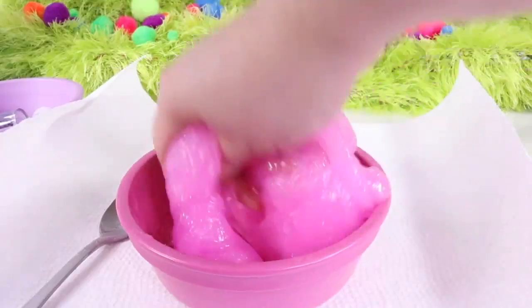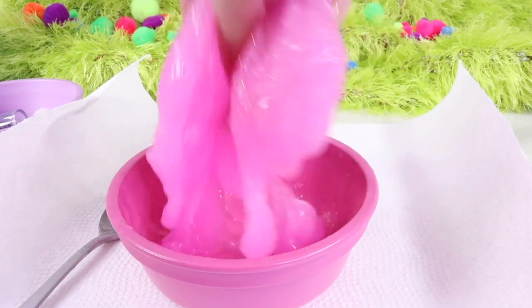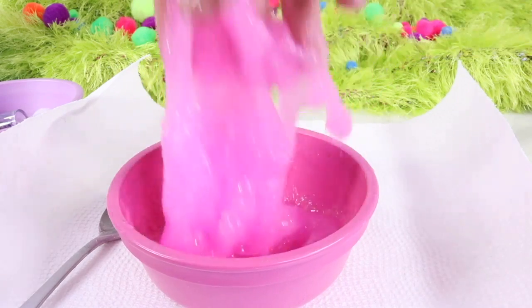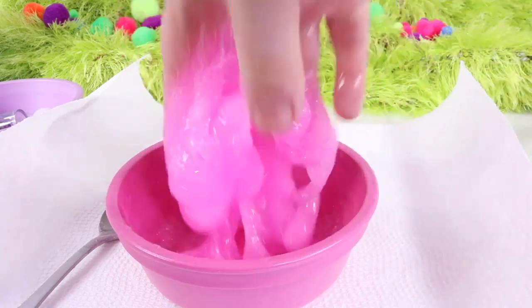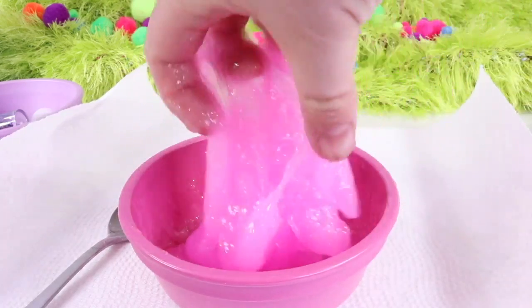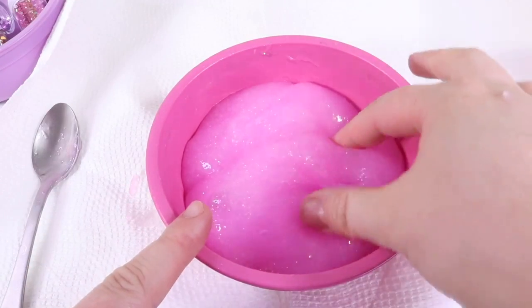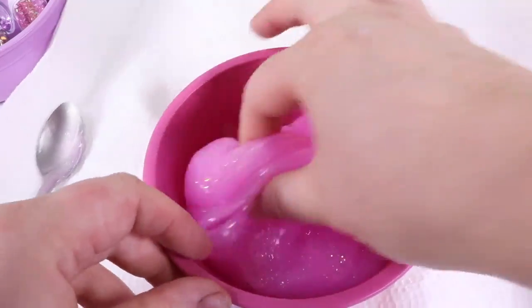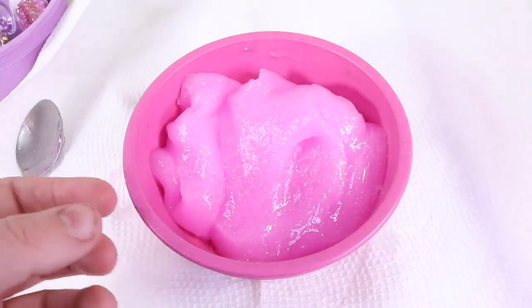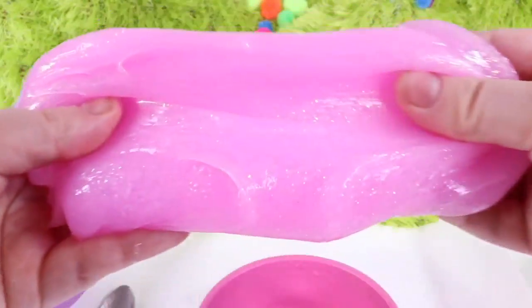Right now, it's been about 2 minutes. It's starting to look a lot more like slime. And it's sticking a little bit less to my fingers. But if it keeps sticking, add just a little bit more Staflo until it completely stays in one piece. Yeah, this is still a little too slimy. Check it out. It's been 5 minutes of mixing, adding just a little bit of Staflo if it was too sticky. And look at our slime now. It's absolutely Poppy-tastic. Doesn't stick to my hands.